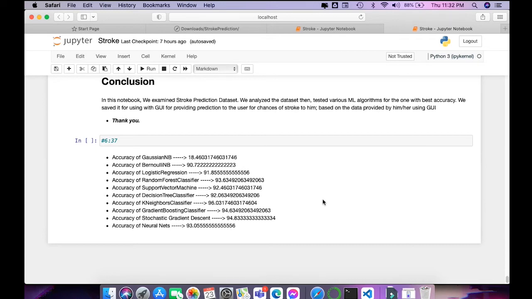All of these accuracies we're going to use in the app.py, which is to be discussed by Miss Caibigan.